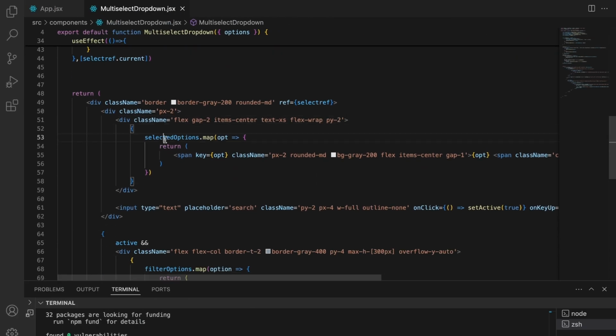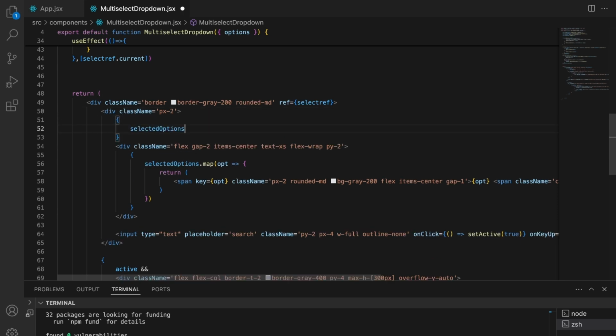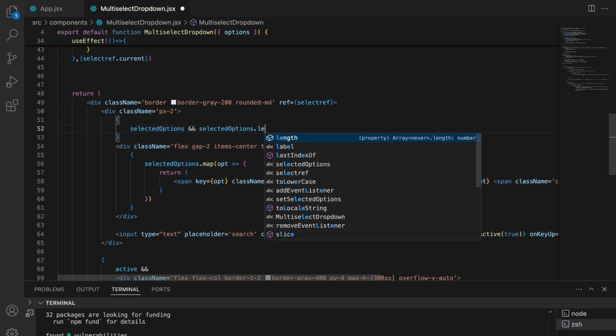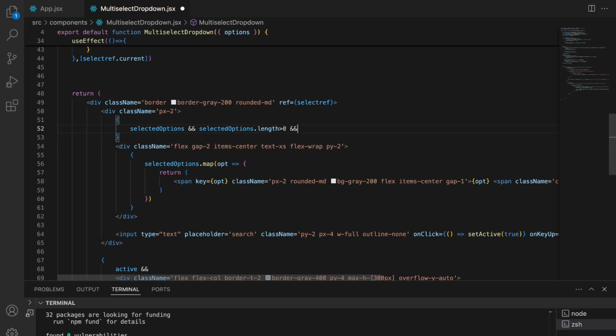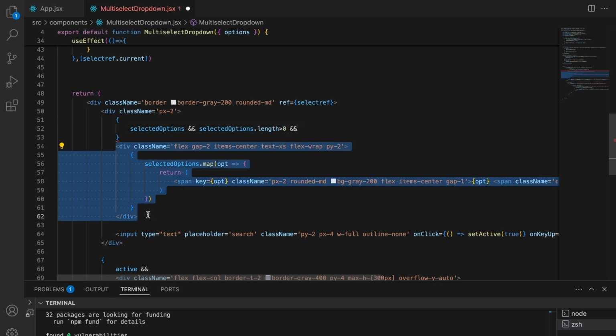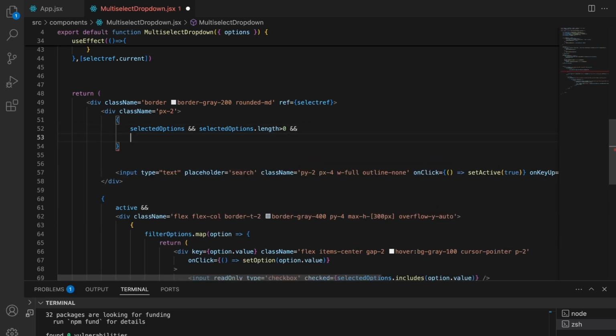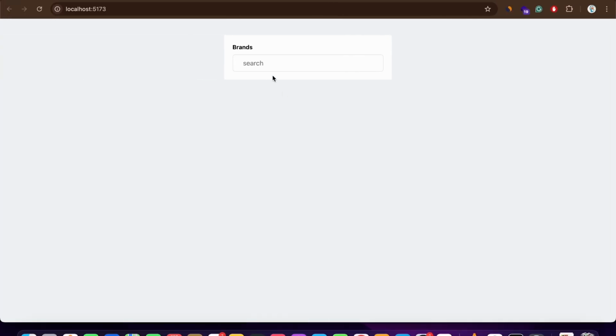So first we'll check if we have the selected options, then only this section should be visible, otherwise it would be hidden. If this and the length of this one is greater than 0, then only we want to show this badge section. So now you see it looks proper, and all the things are working.